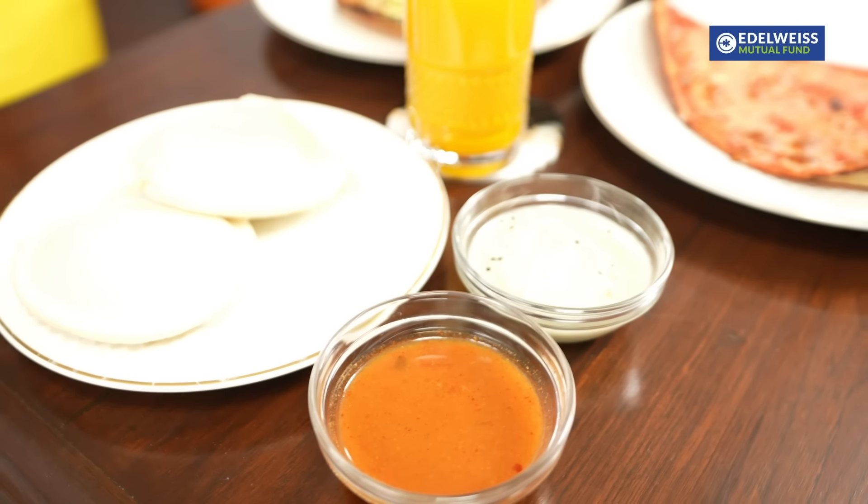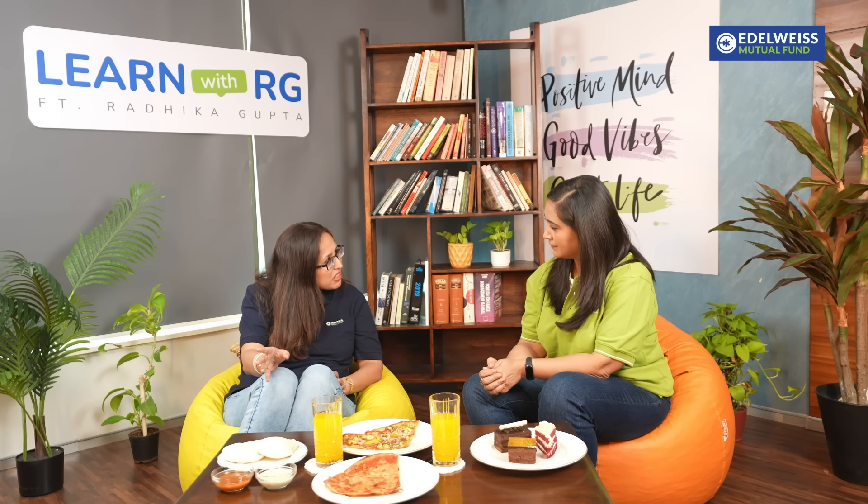So what about idli and cake? This idli I got from a place near the office — one of those regular stalls. Have you ever eaten idli at a five-star? I don't think we go to eat idli at a five-star, because a five-star doesn't add value in idli and you're very happy with the cheap idli. So the basic idli — there are some categories which lend themselves very well to passives where you don't want to pay the extra cost. Debt passive funds, for instance — bond exposure at a low cost.